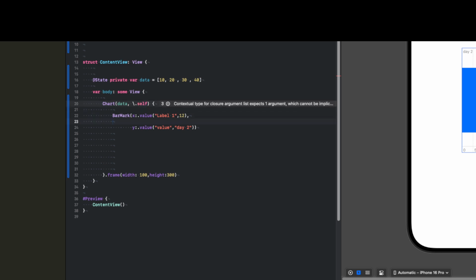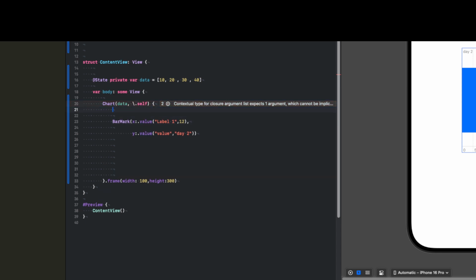Now I'm going to loop over here, so this is data in, and you can name it anything. Let's give it data. This is for that array's unique identification.